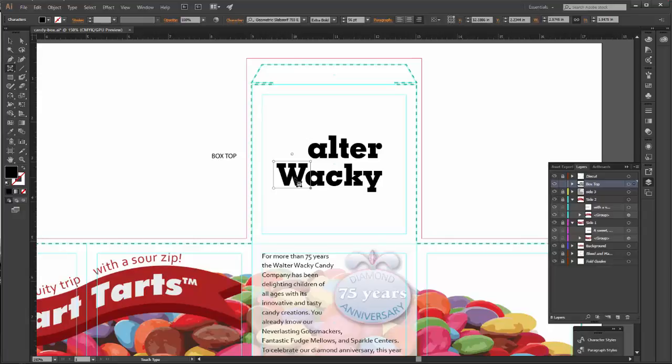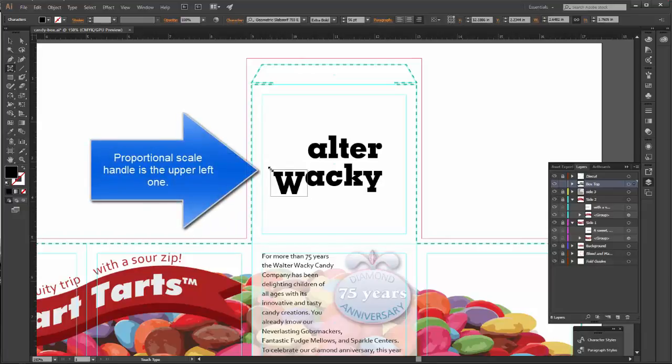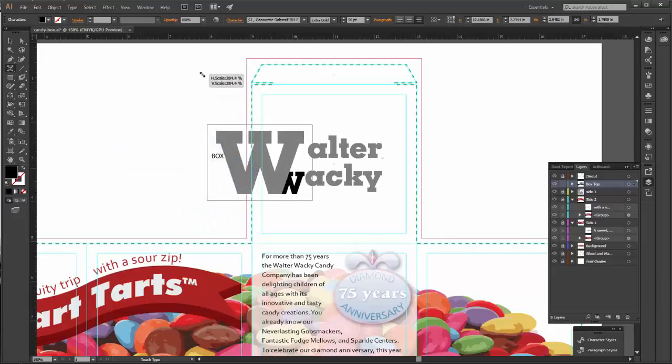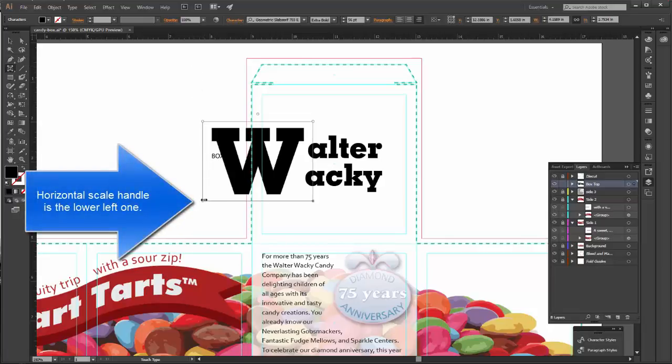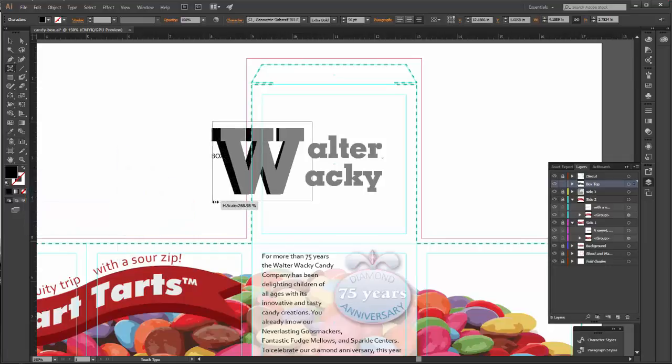Click inside the character's bounding box and drag down until the bottom is slightly below the baseline of the second line. Then align the top of the uppercase W with the top of the lowercase a, and you can drag it over to the side to make it fit. Grab the proportional scale handle and drag up and left until the top of the W becomes taller than the tops of the letters in the first line. Click the horizontal scale handle and you can drag it right to make the scale character slightly narrower.